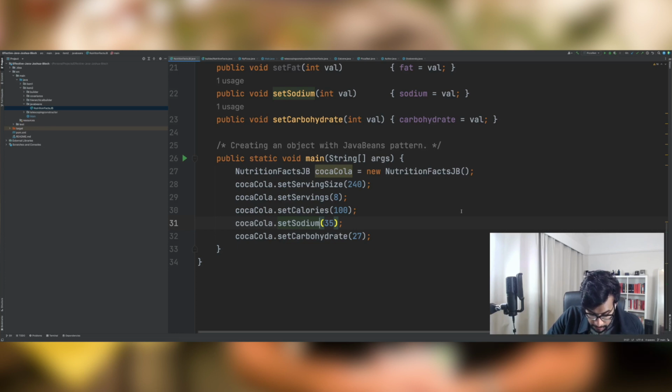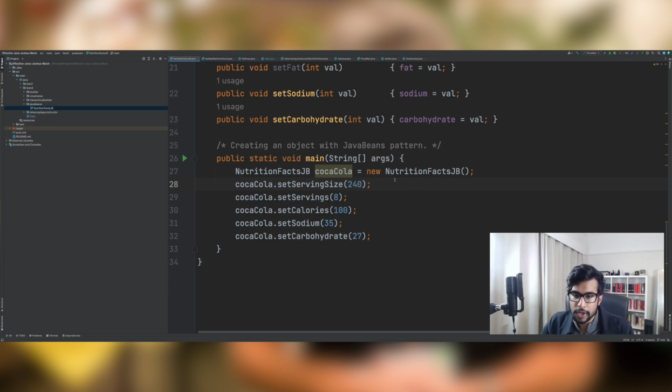A related disadvantage is that the Java Beans pattern precludes the possibility of making a class immutable and requires added effort on the part of the programmer to ensure thread safety. What that really means is this. There are all these terms. Some of these terms are a bit technical, but I'm quite sure, I'm not a senior Java programmer who's been coding for years and years. I've only really been coding for two or three years, but I've still seen things like this day to day at work.